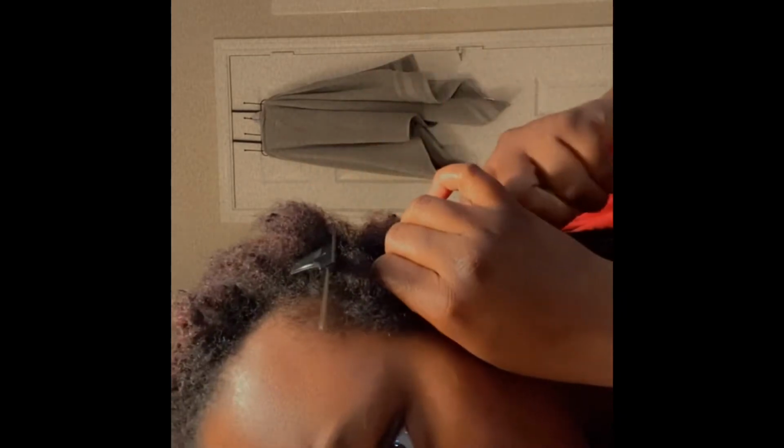So, I got my crochet needle through there. I'm just going to take the little braid piece right here and crochet it through. All right. So, I'm pulling it down, down, down. Okay. So, boom, that part is loose. We're going to leave that loose because we're going to wrap that part too. So, here we go. Check it out. I like to pull mine all the way tight. Make sure it's in there. And then, boo, just wrap.